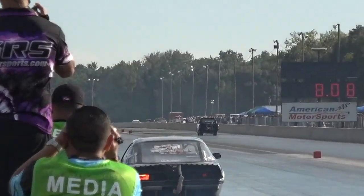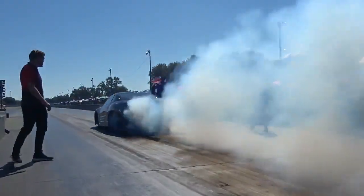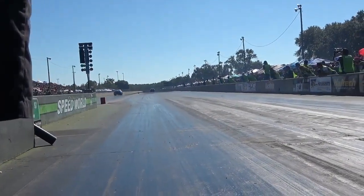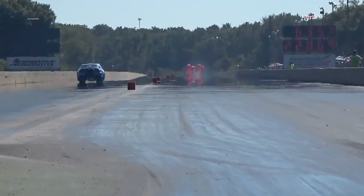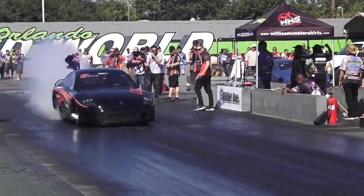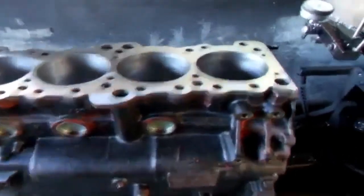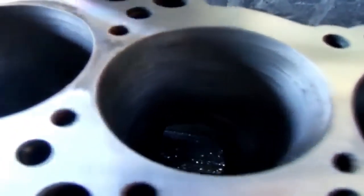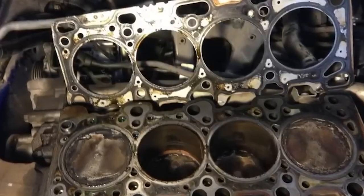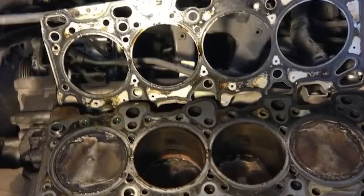Because while other engines cried foul at 500 horsepower, the 4G63T just grinned and asked for more. Tuners around the world took these engines to 600, 700, 800 horsepower. And the brave — or maybe crazy — ones pushed past 1,000. Drag strips became playgrounds, with AWD EVOs and FWD Eclipses putting down quarter-mile times that embarrassed supercars. The aftermarket went all in. Big names like HKS, AMS, G-Ready, and Buschur developed full upgrade kits. Want 500 horsepower? Done. Want 700? Easy. Want to join the 4-digit club? Get your wallet and a set of forged everything, and you're in.